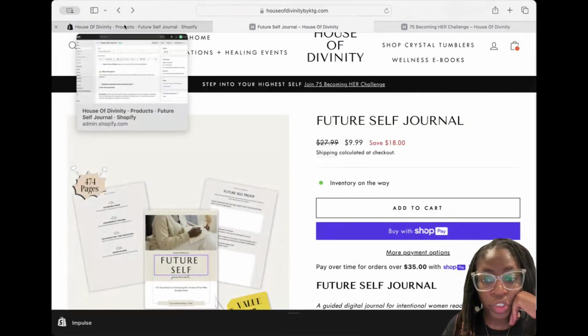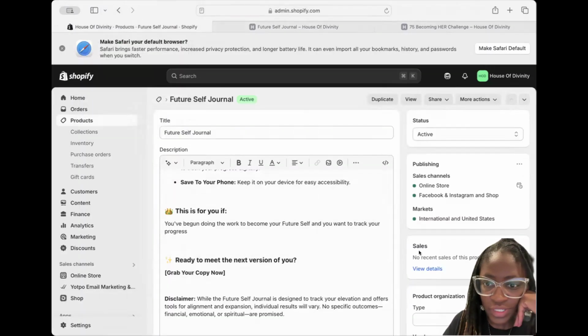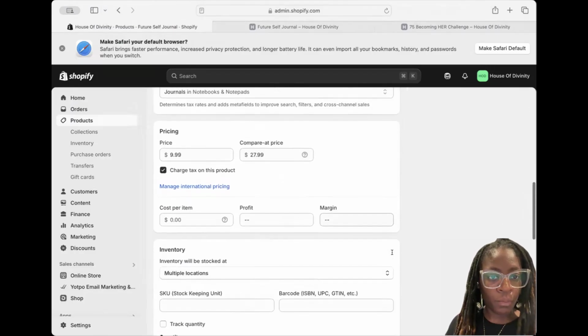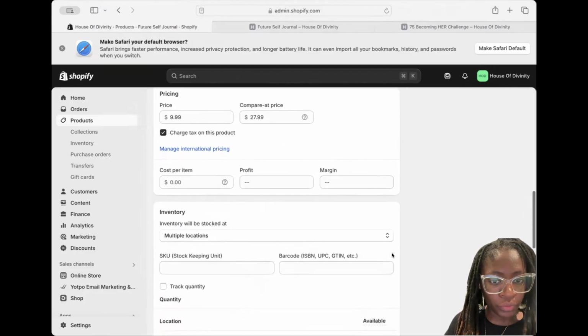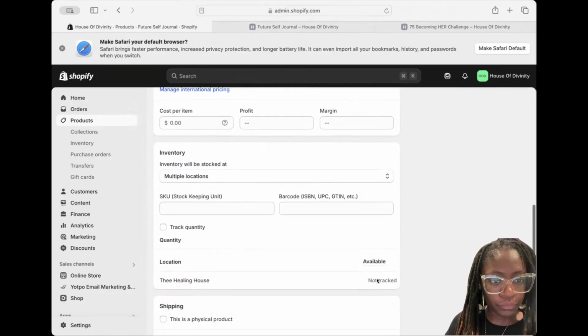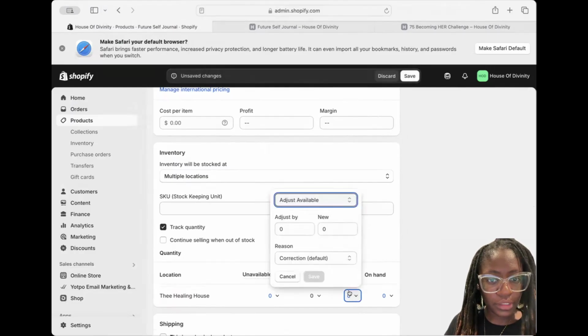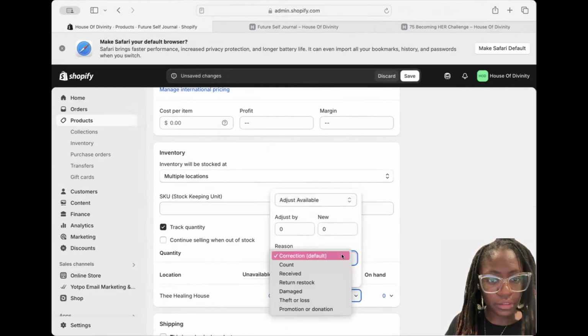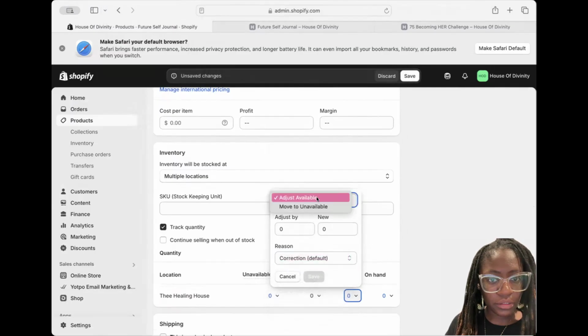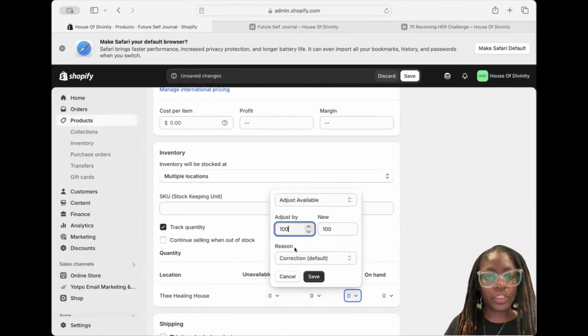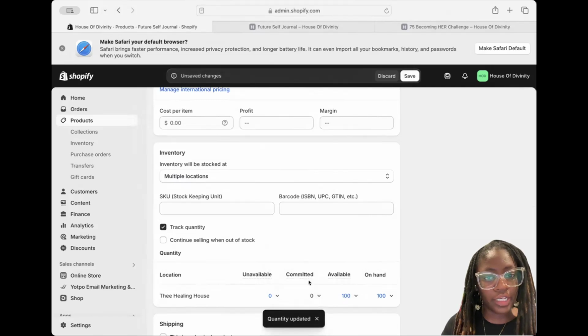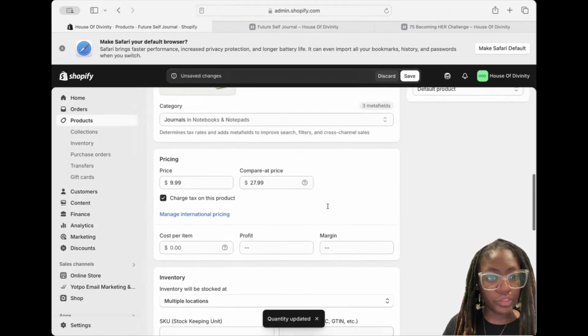One of the things you could do if it says that, you can go back down to, let me see. I mean, I could put 100 here for now, and at least like that'll give me 100 sales.